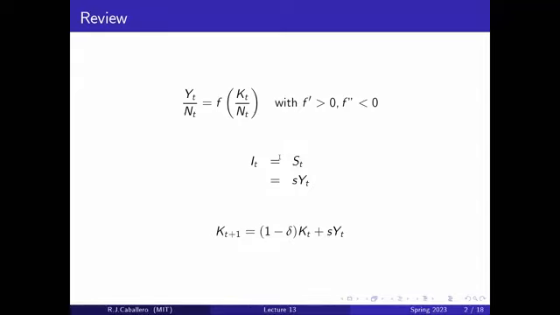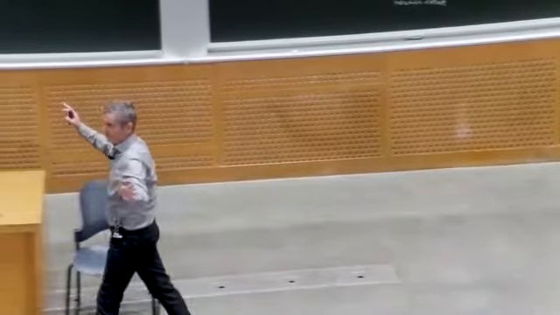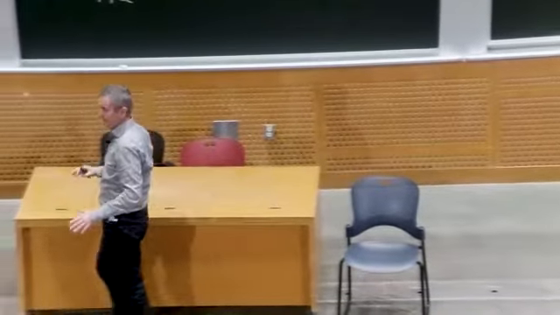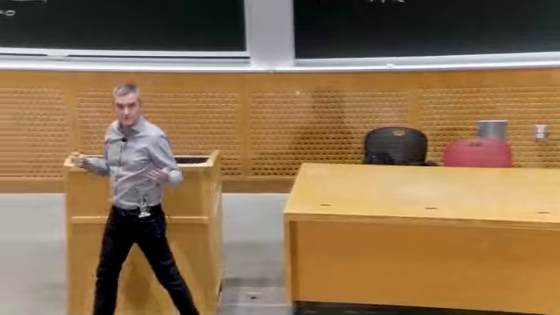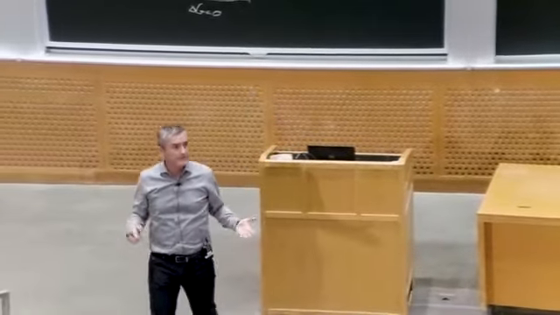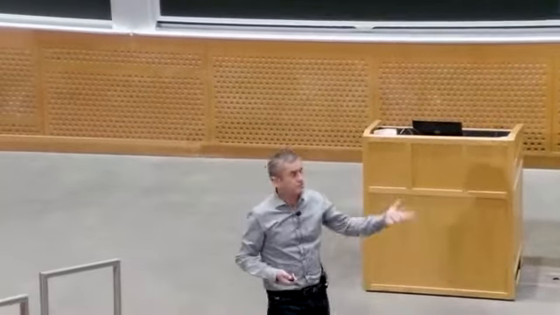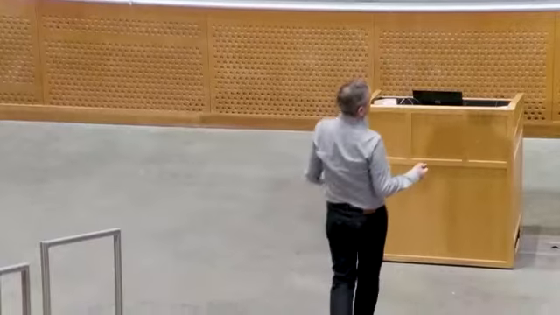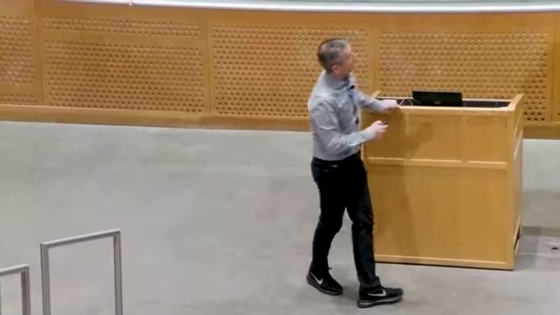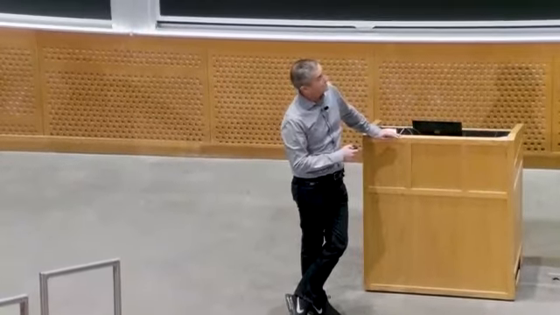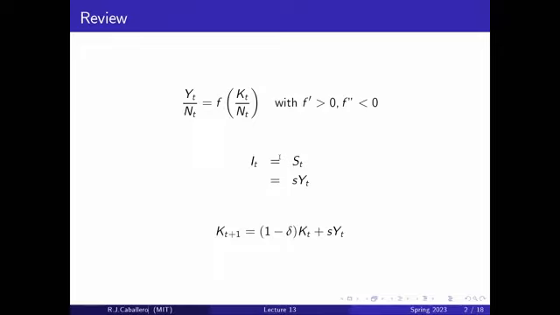The second key equation of our model: we're saying in this part of the course, we're going to assume that the government is not running any fiscal deficit or anything like that, and the economy is closed, which is an assumption we have maintained and we will keep assuming until 3 lectures from now. And so in a closed economy, no fiscal deficit, we have that investment is equal to saving, and we made an extra step to assume that saving is proportional to income. Okay? So S is proportional to income.